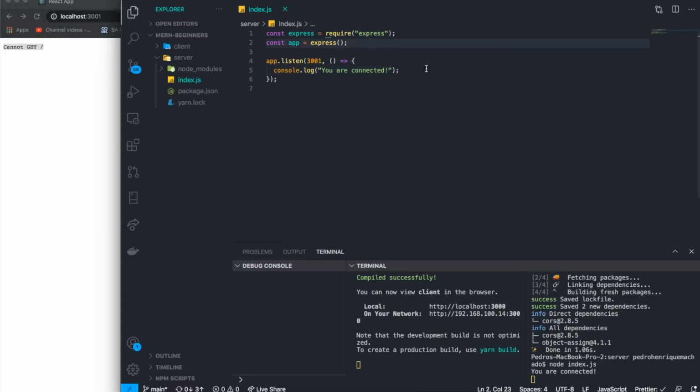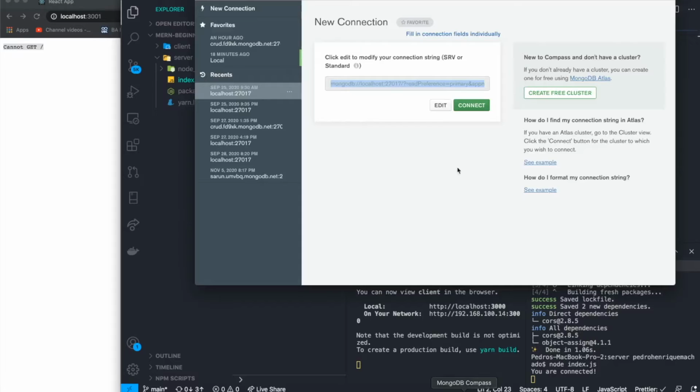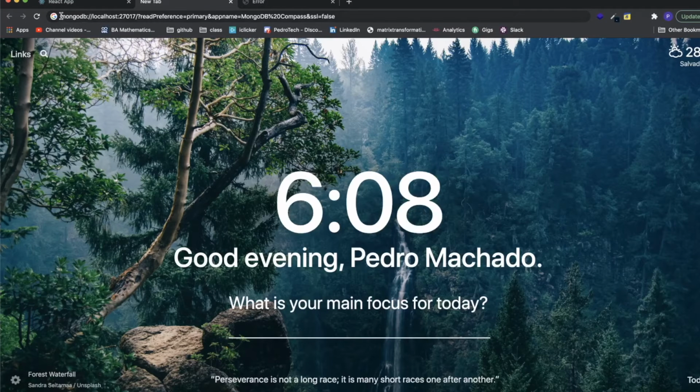So basically what we need to do is go to our MongoDB Compass, the program that I told you to install. What happens is we're going to create a connection to our local database. So our machine will be our database. How do we make the connection? Well, you put this link right here, and this is the link that we're going to put inside of our MongoDB Compass to basically create a connection.